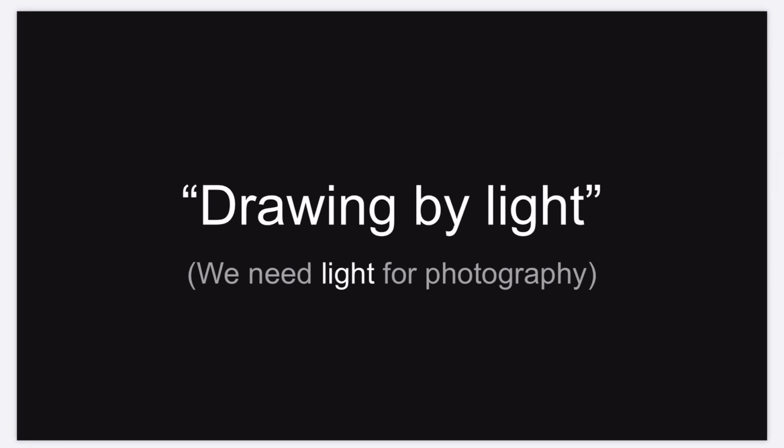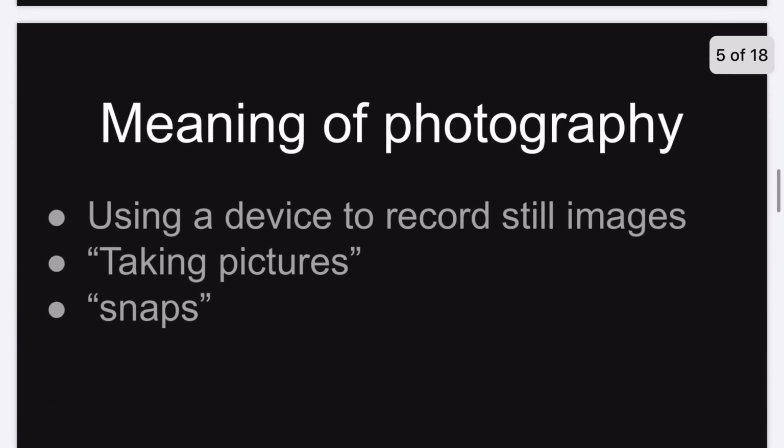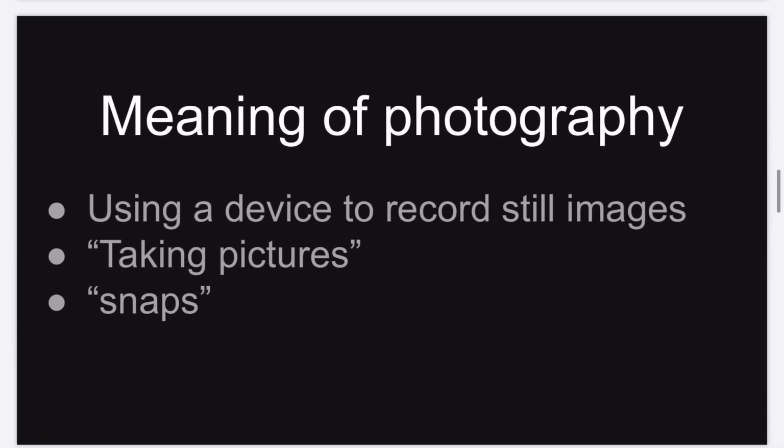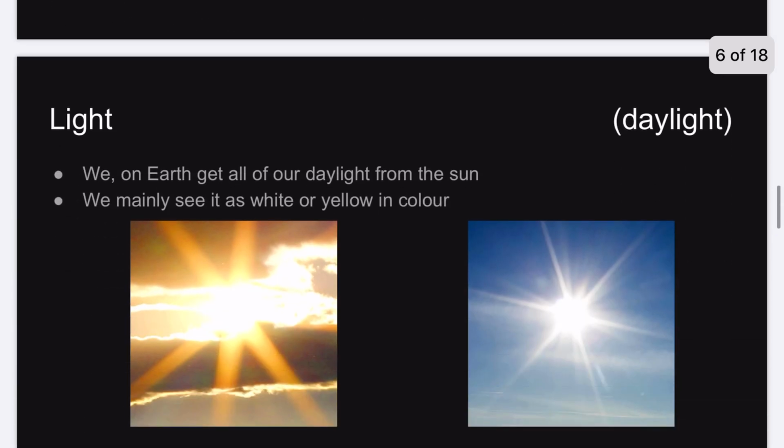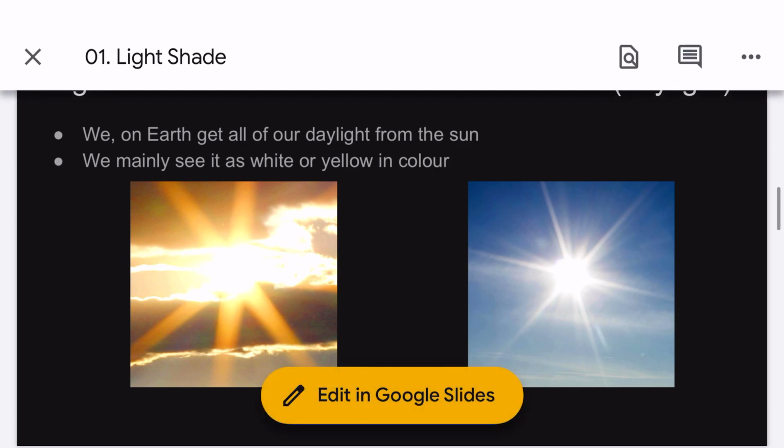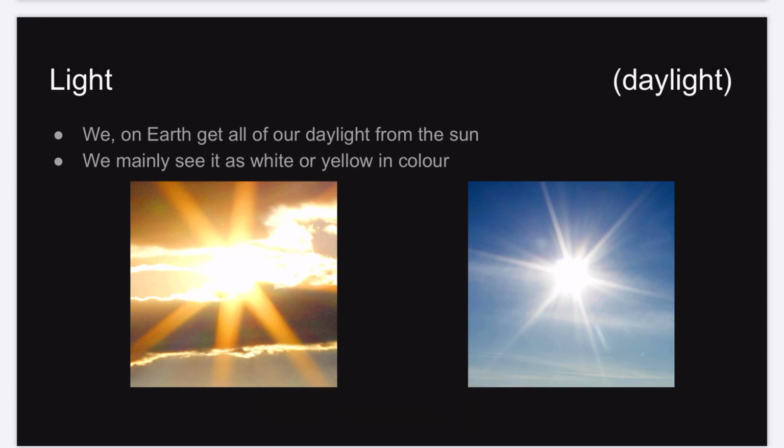So we need light for photography. Yes, that's what it's about. So the meaning of photography today, if you were to look it up, it probably wouldn't tell you that, but we're using a device to record a still image, taking pictures or snaps. Right, so let's get through it.